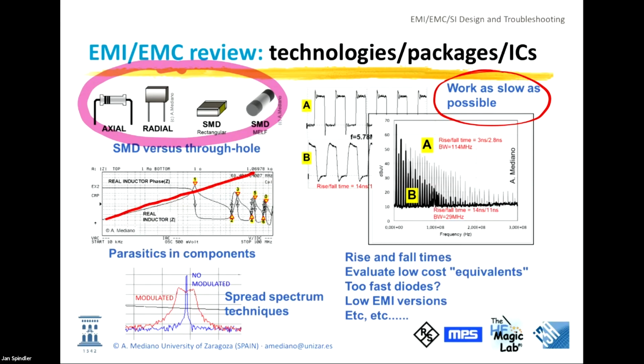This is related to the drivers in the technologies you are using. Or perhaps the manufacturer of the microcontroller at some point changes the drivers, and suddenly, from the EMC perspective, your product is creating more emissions. And the typical answer, the typical sentence, is: there are no changes, it's the same product. No, it's not the same product. This component has been changed. Now it's switching in this way, and in the previous model, it was switching in this way. So you have more energy at high frequencies. You can see this here.